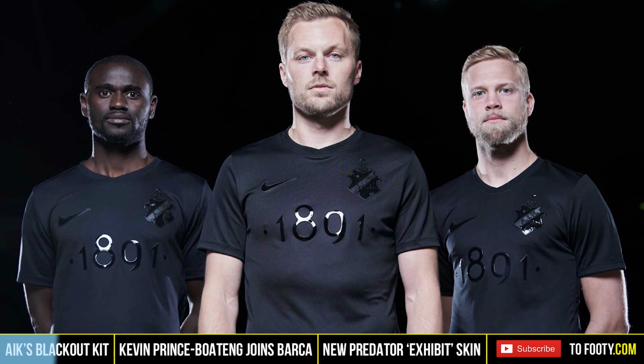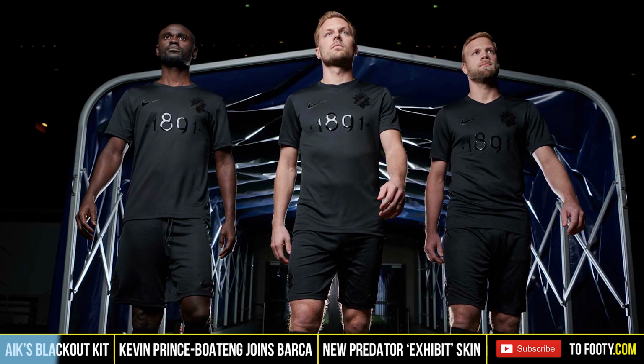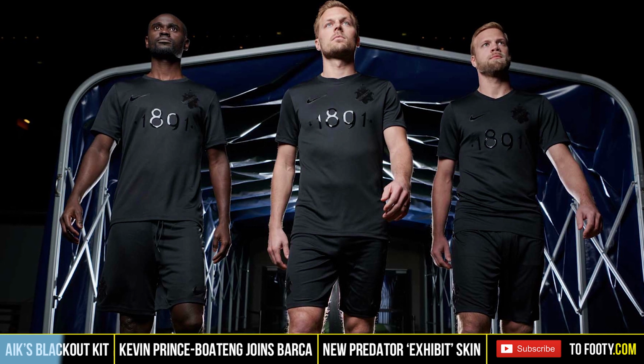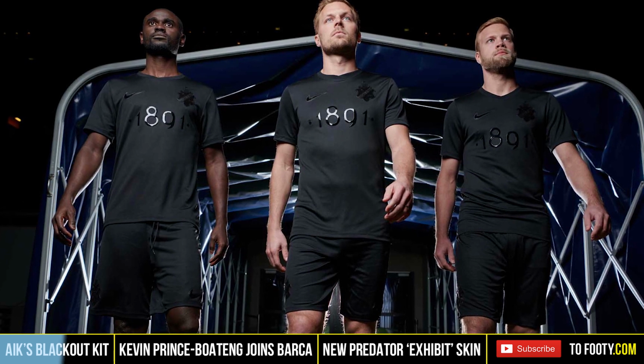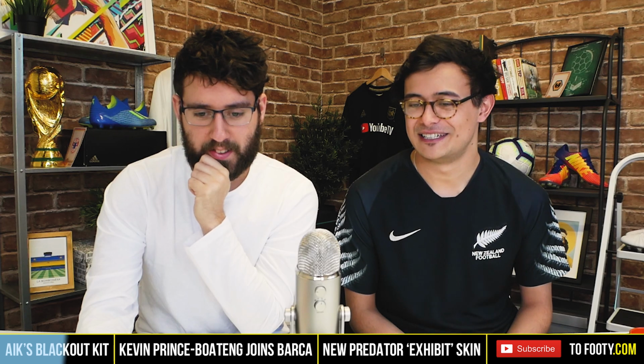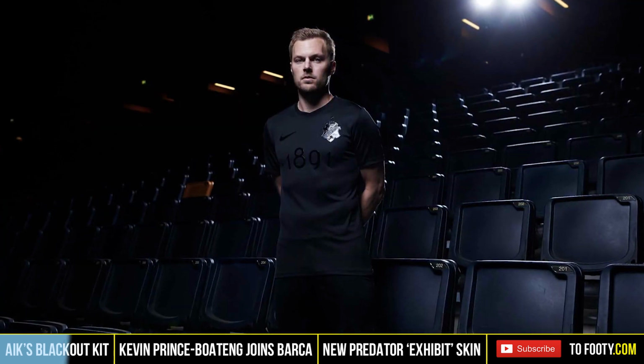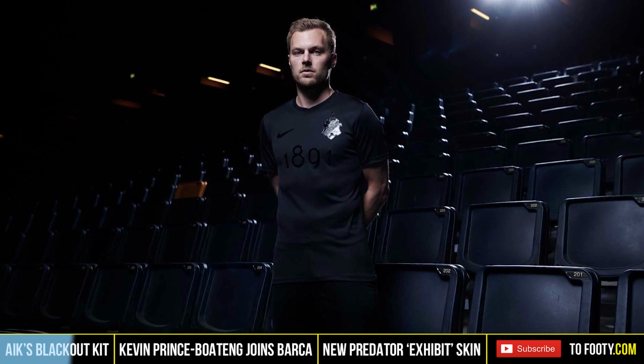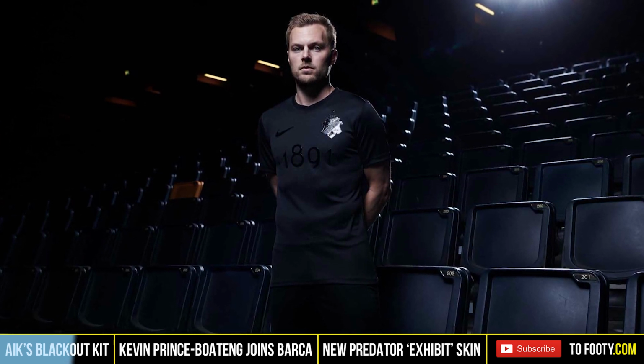And to be honest, I quite like it. You don't often see it. Sometimes on player issue shirts you see that kind of plasticky application. It looks good. It's sort of the one bit that reflects there on the pictures. Seb Larsson there, you might remember from Sunderland fame. That's going to look great under the spotlights at night time. Yeah, it's the kind of shirt that will definitely look better at night time.